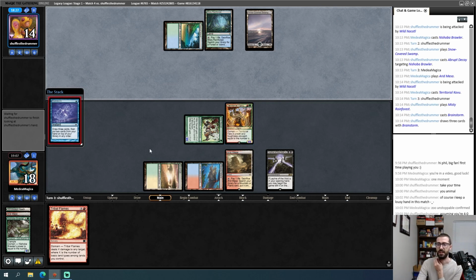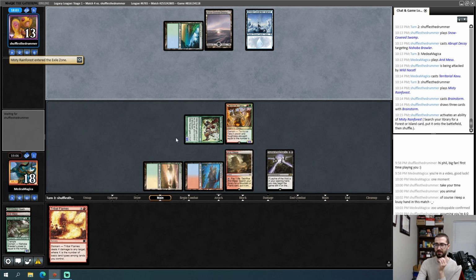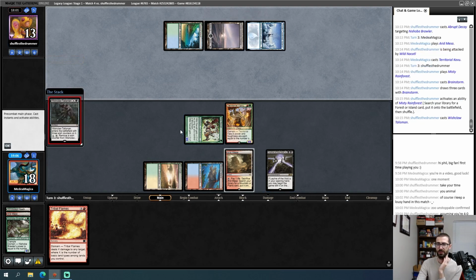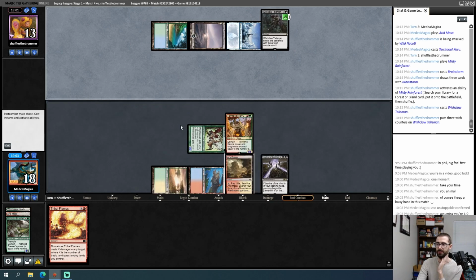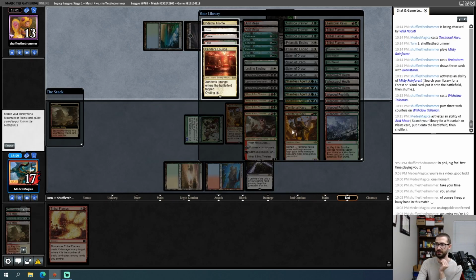I need to fetch a black land. Probably doesn't matter too much what that land is. Alright. I have very minimal disruption here. Ooh, my opponent does have Wish Claws. I could have played Pithing Needle. Alright, let's fetch. I draw a Leyline Binding. I can already play Leyline Binding and Tribal Flames.